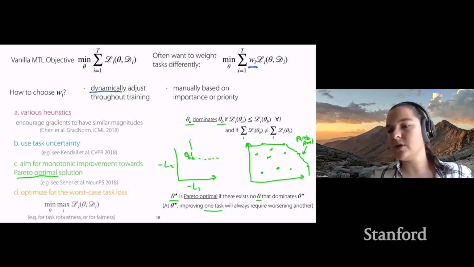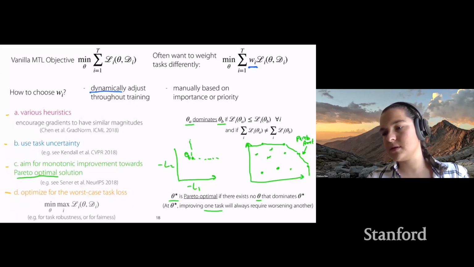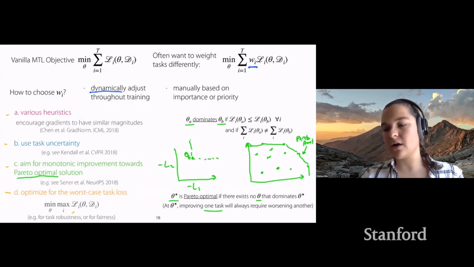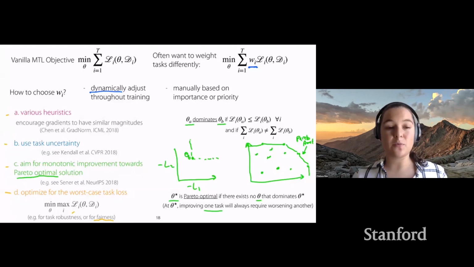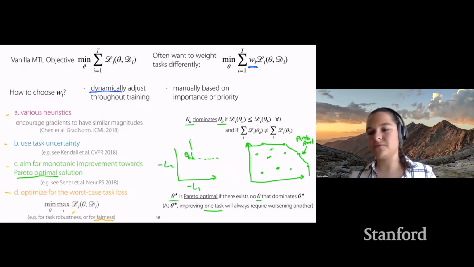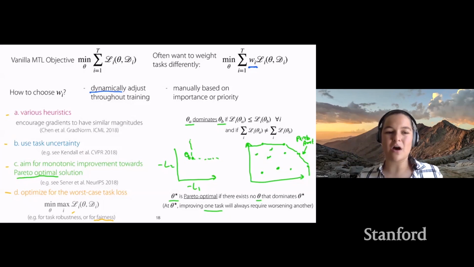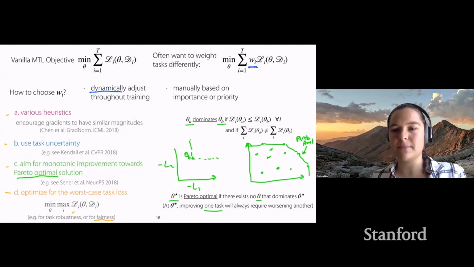Yeah, when you would use these different approaches depends on the application that you're considering. Task uncertainty corresponds to a maximum likelihood objective, whereas this latter objective corresponds to a robustness objective, which is just different. If you really care about all of your tasks, like treating them fairly, then optimizing for the worst case loss makes more sense than just maximizing your likelihood. Whereas if you're in an application where fairness with regard to tasks doesn't matter that much and you just want to optimize overall performance, then one of these earlier approaches may make more sense.